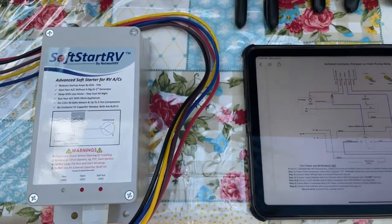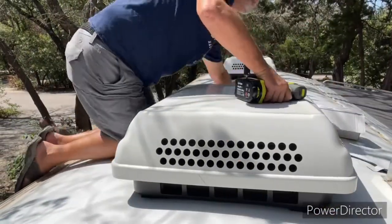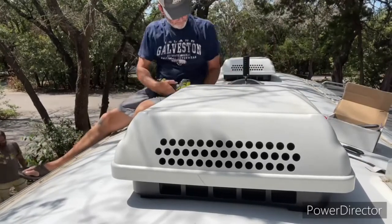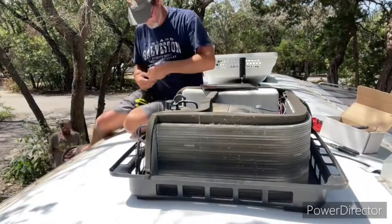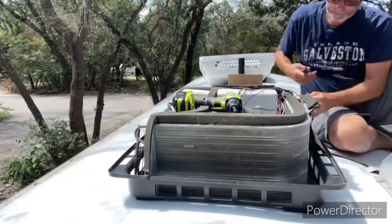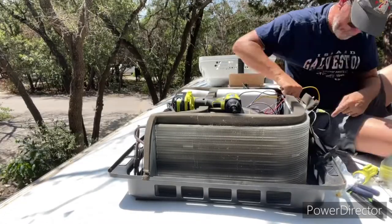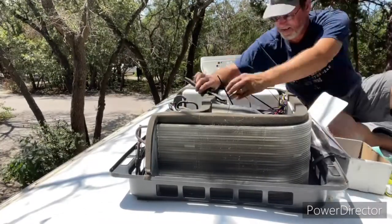Another thing we did was put a soft start on our AC so we can use a smaller generator. This is another option that we did. The bike rack on the Airstream won't hold e-bikes because of weight. So I installed this box to hold my leveling blocks, chocks, and stuff like that.